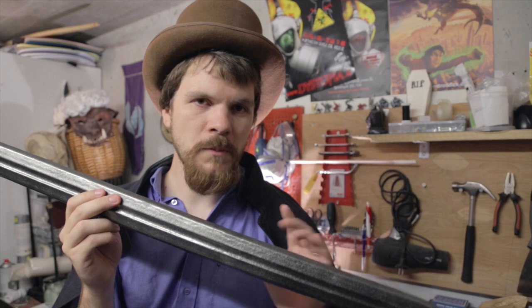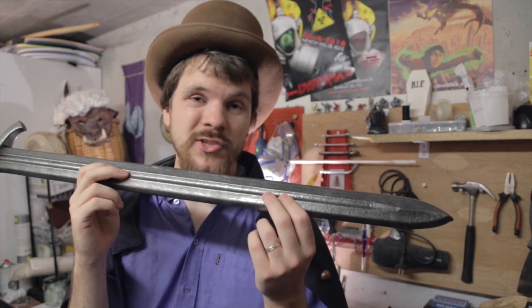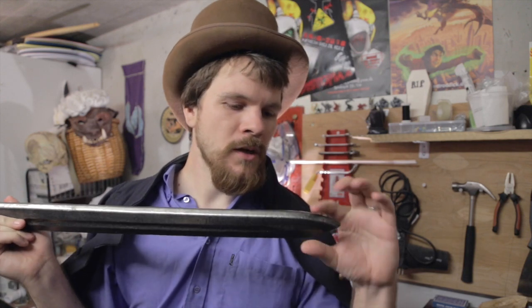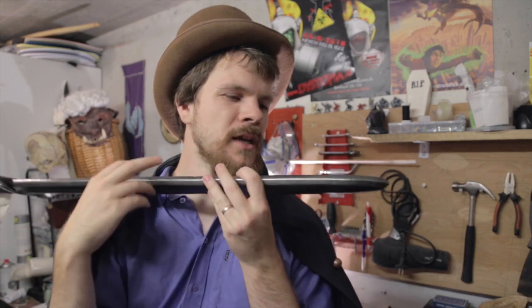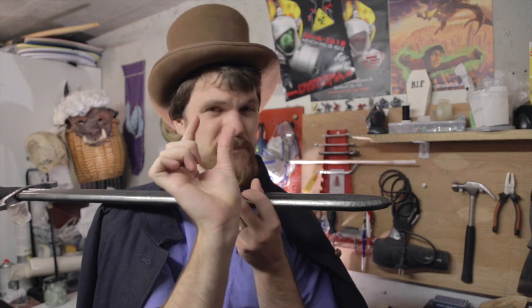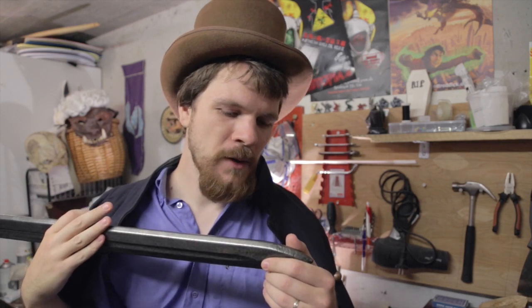When you come home from a LARP, you might want to test to see if something has gotten stuck in your weapon. This actually happened to this sword last time — I was running around in the forest and apparently some bush got stuck in here. Some thorns got stuck in the weapon and actually pierced it. The stick was pretty huge — I was able to dig it out when I got home. It would be kind of sad if you hit somebody in the face and didn't realize there was a part of a thorn bush inside the tip.